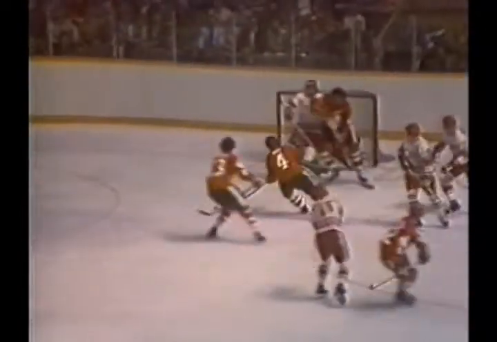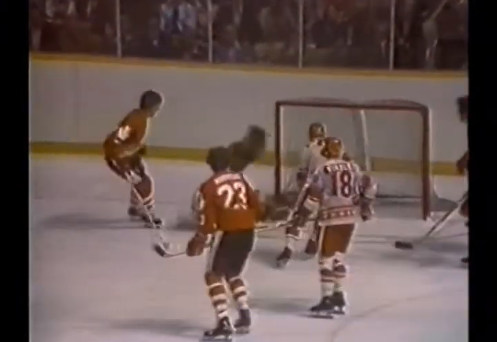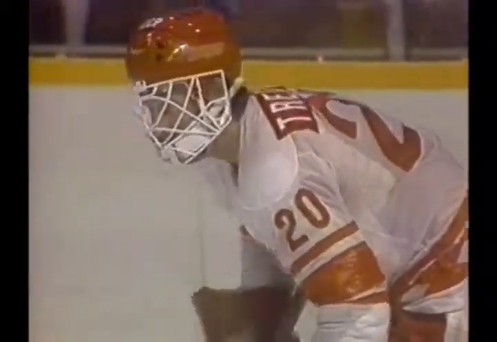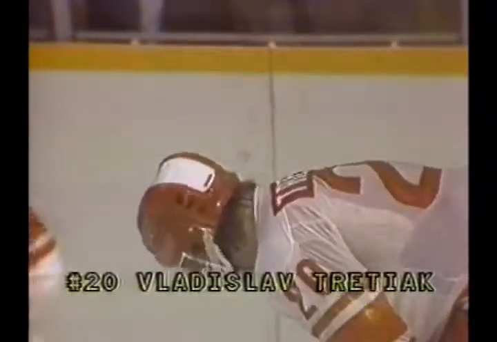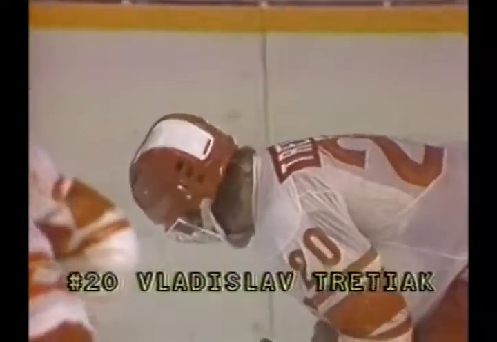Here he is gaining possession of the puck. Bobby Orr moves right into the slot. The pass is right on his stick. Tretyak makes a very good stop, but we hadn't seen Orr for a while. He had to go off the ice to get his skate sharpened. Here we see it again. Throws it into the slot. Bobby Orr moving in quickly. Good stop by Tretyak. That could have been a very important goal. Had Canada gone up 3-1, that would give them the cushion they would need to come out of this game with at least the tie.